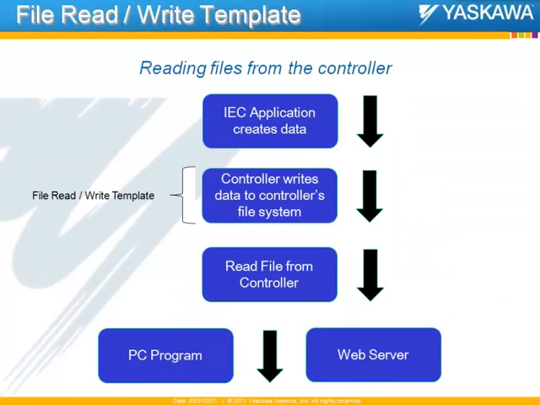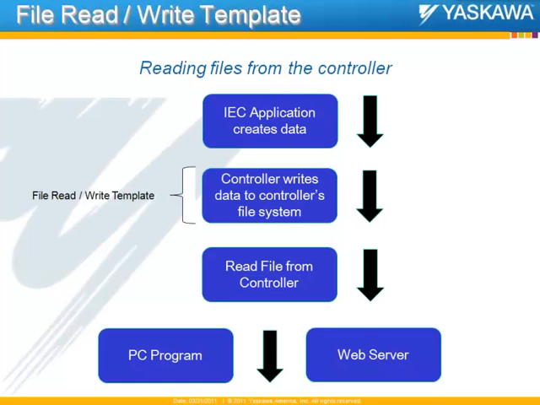And then in contrast, you can go the other direction as well with this file read-write template. If you want to read files out of the controller, it's kind of a reverse process, and there are function blocks for that as well. You might store part data or alarm info or any kind of data into the file system of the controller and upload that at a later time.